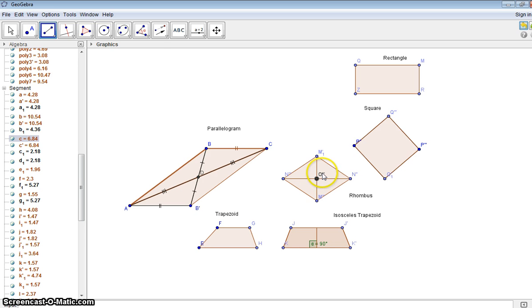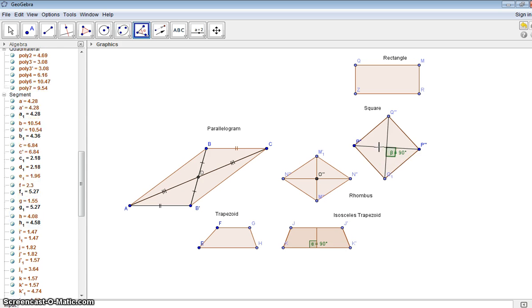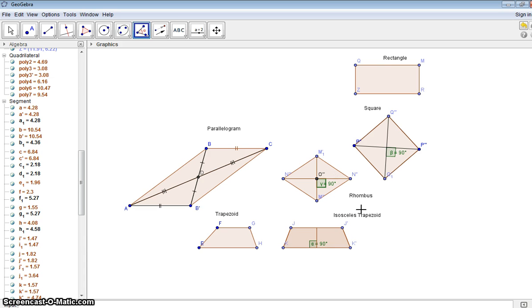And I'm going to move around the figure. My square is also a rhombus, so it has the properties of both a square and a rhombus. Let's go ahead and mark the angle made by the diagonals. It's going to be perpendicular. Let's mark the angle made by the diagonals of the rhombus. It's going to be perpendicular.